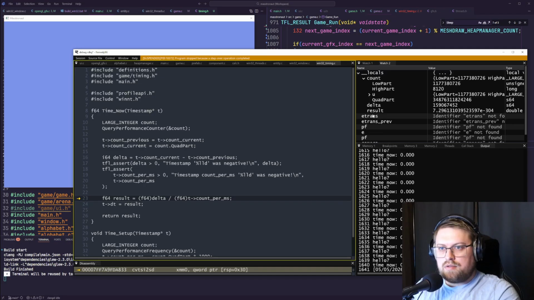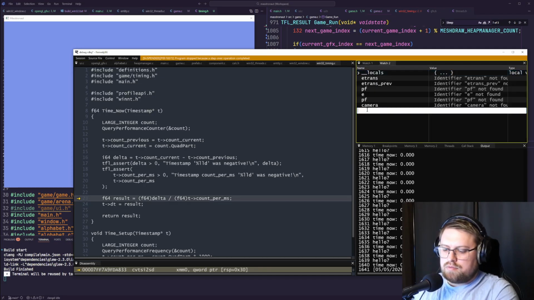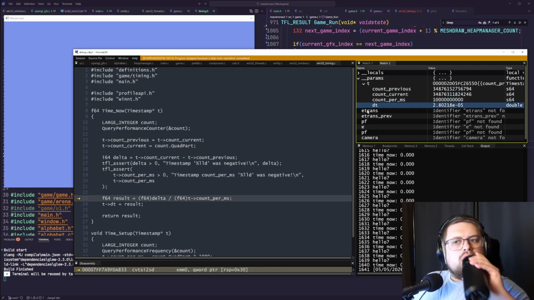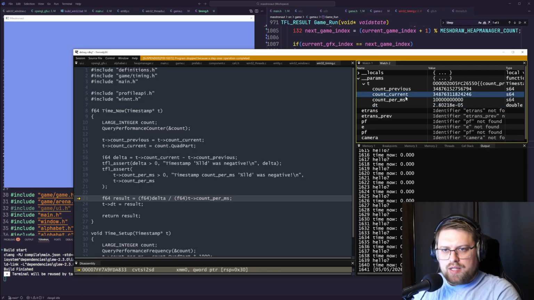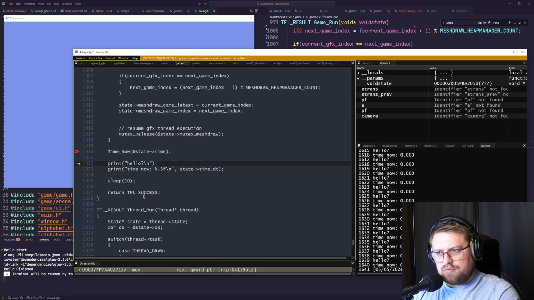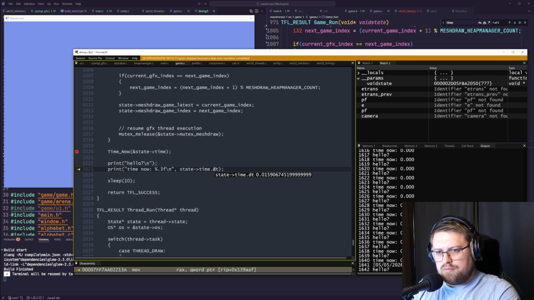And then we get a very tiny number. But still measurable.